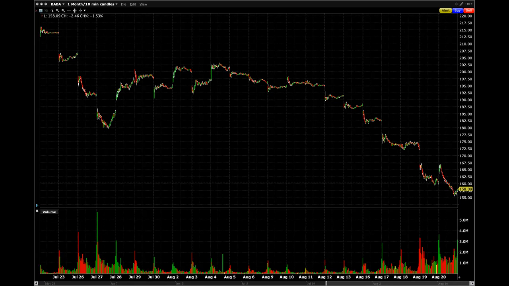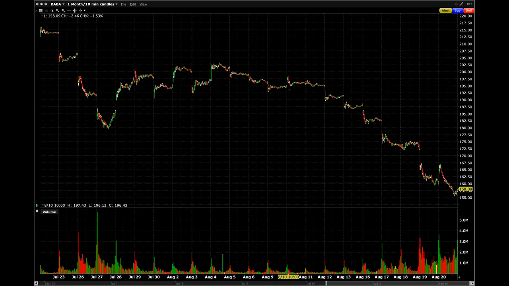these stocks are variable interest entities located in the Cayman Islands. So you don't actually own any actual shares in the company itself, right? You own shares in a shell company in the Cayman Islands, right? So Baba could do very well financially as a business. Meanwhile, the stock price keeps on going down and down and down. That's why I stayed out of it for the past month or so.